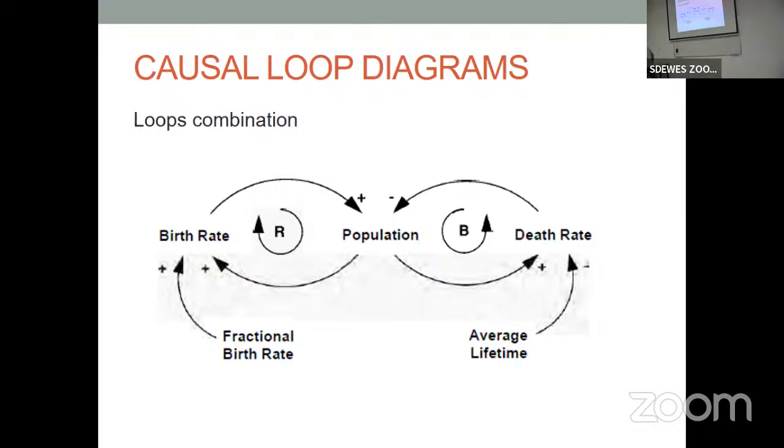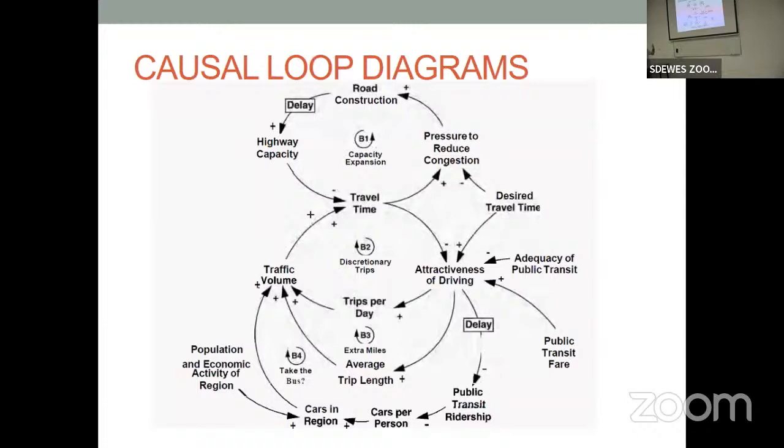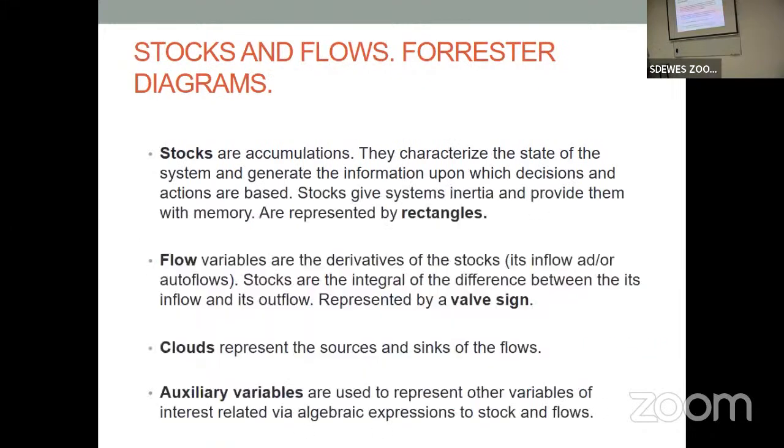Also, this variable is what we usually call a stock. This is something that we keep. And this will be rates, and rates will be flows. And the flows usually are linked, both flows in this case, with some auxiliary variables. The auxiliary variables, in this case, are the fractional birth rate and the average lifetime. So according to the fractional birth rate, we will have a different birth rate, and according to the average lifetime, we will have a different death rate. Okay? So, I'm going to skip other examples because we have not so much time, so let me skip these more or less complex examples.